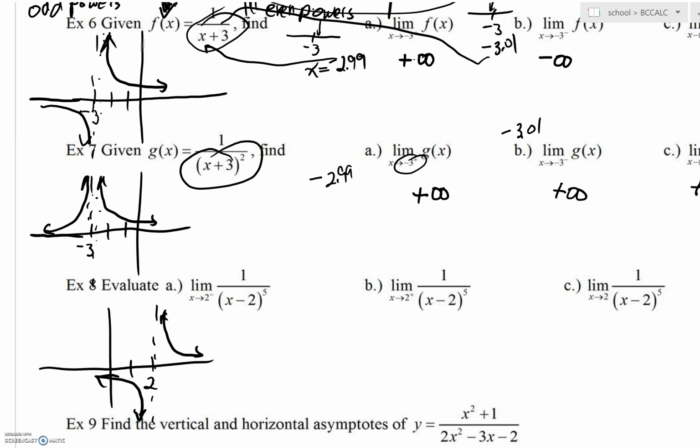And from here, my goodness, you can see, well, what happens as we're going from the left? Well, we're going to negative infinity. What happens as we go to the right? Well, we'd go to positive infinity. What if we didn't specify a sign? Well, it wouldn't exist. And of course, you could plug in values like 1.99 just to the left of 2, 2.01 just to the right of 2, and arrive at the same conclusion for each of those. Okay, I hope this is going well for you.